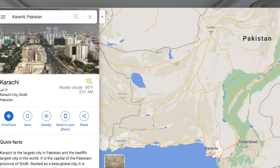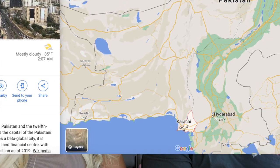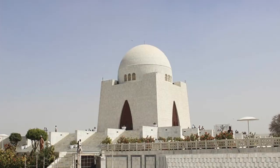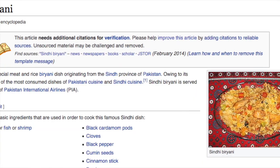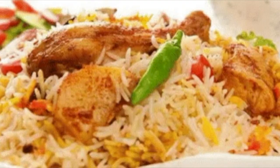Each area has their distinct flavors. The place we're going to today is called Student Biryani, and it is actually from Karachi, Pakistan. It's a chain that started in the 60s in Karachi, which is in the area known as Sindh. They have a specific style of biryani, which is a very popular rice dish amongst many South Asian people. Student Biryani has some of the best Karachi style, or Sindhi style, biryani known around the entire world.